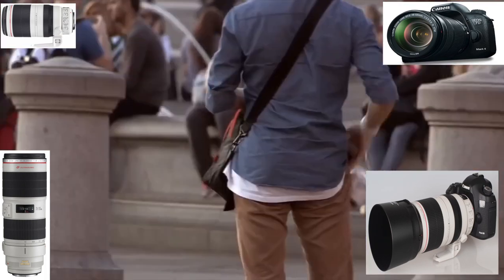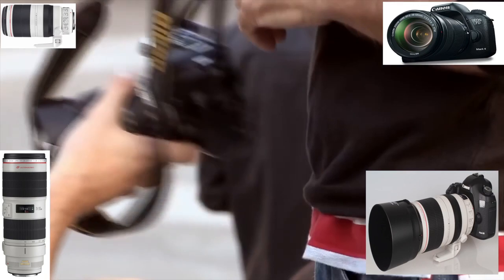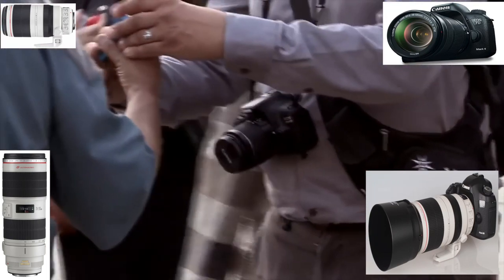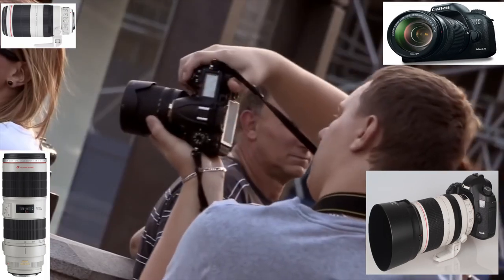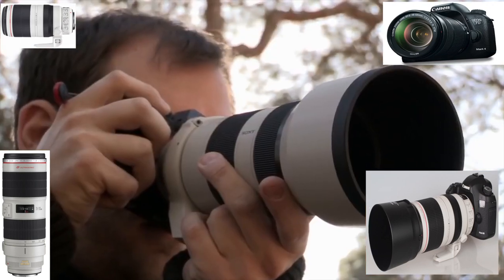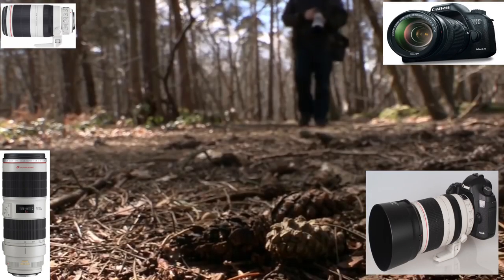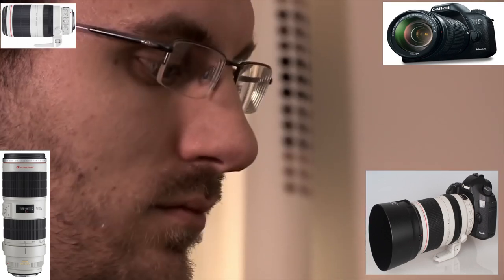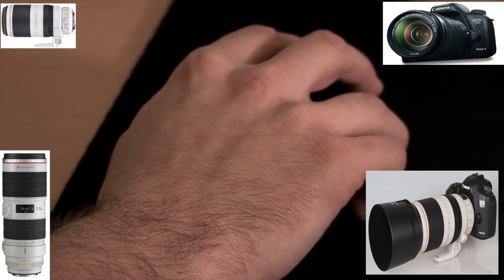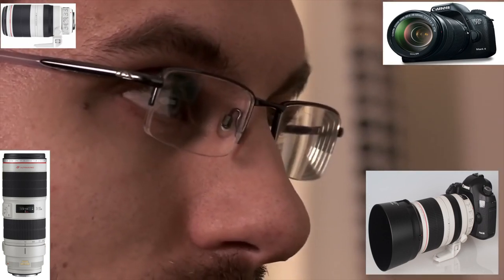These days it seems everyone is into photography. The global photographic market is now worth over £50 billion. But some budding British photographers are being duped into buying cameras that aren't what they appear to be. Tristan Finlay is a professional photographer with a successful photography business. He needs reliable camera equipment and backup if it lets him down. He needed to buy a new Canon digital SLR called the 7D — a professional camera which cost around £1,600 at the time without lenses. He found one online for £100 less than that.